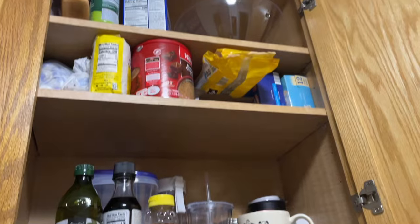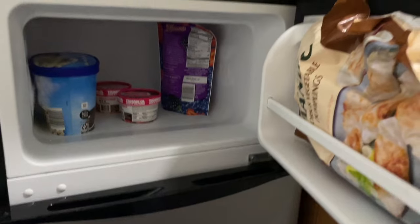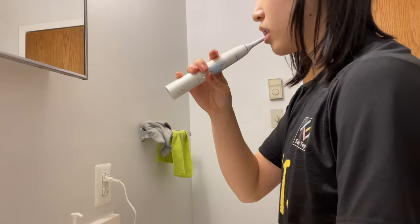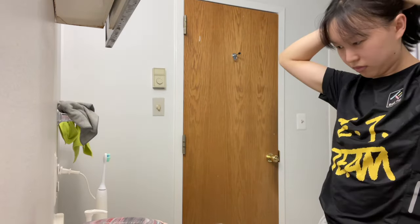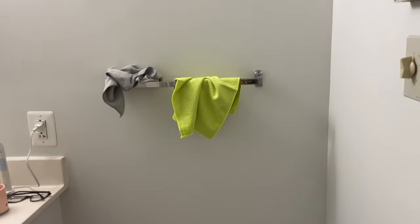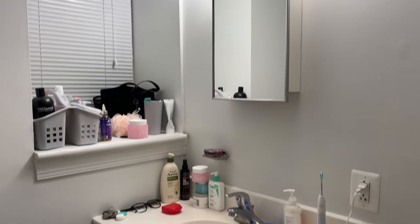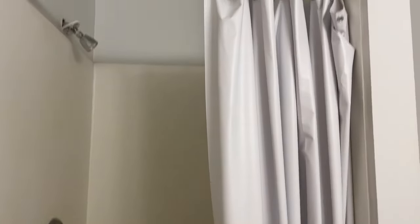There's actually a lot of storage space and we've never really had a problem with storing kitchenware, but the fridge is pretty small, so if you're planning on cooking, we've had a little bit of issues with that — one of my suitemates even has her own fridge. Overall, our dorms are pretty spacious. I've been to AMR 2 and the ceilings are really low with very little space. My double is actually the smallest on our floor and we still have more space than people in AMR 2, so I'm pretty happy about McCoy. With a suite, you get your own bathroom, but you have to coordinate with your roommates on shower times. Also, one of the windows isn't sealed properly so wind gets through, and our shower is really tiny with nowhere to put your products, so you always need a shower caddy.